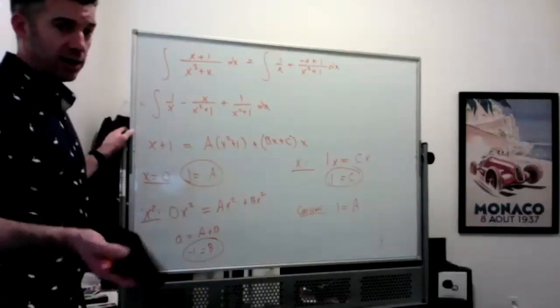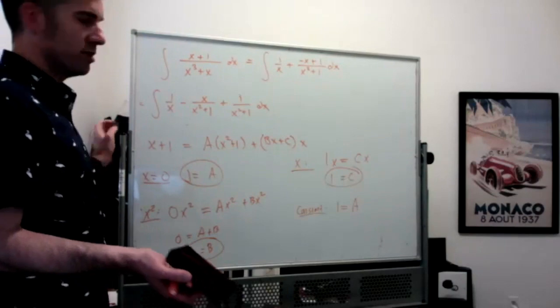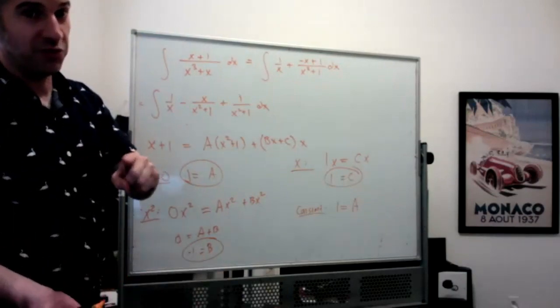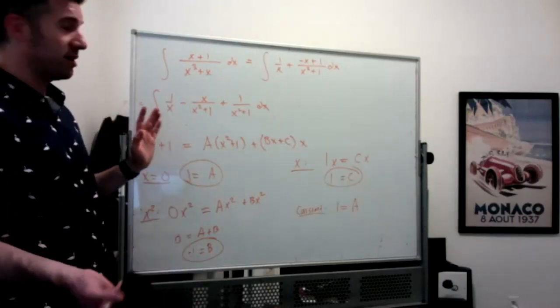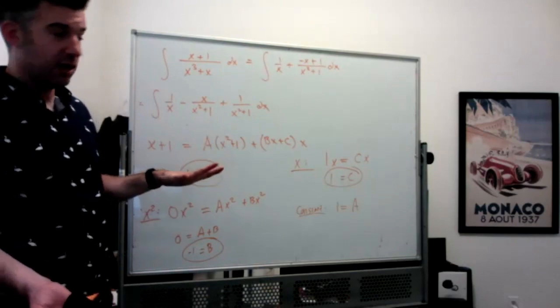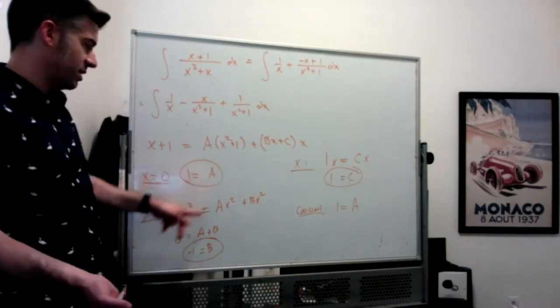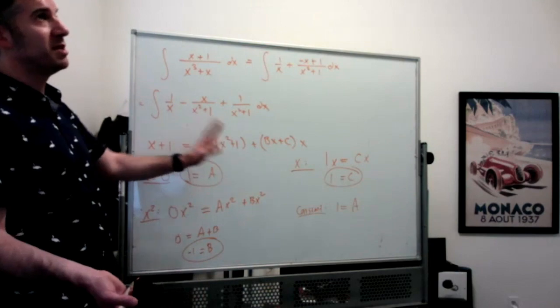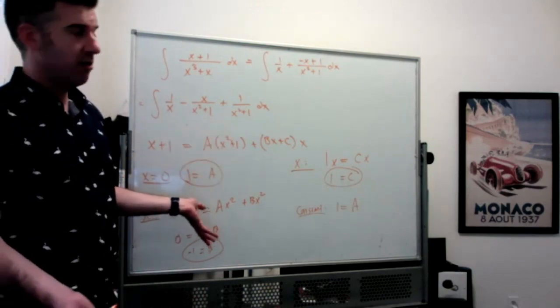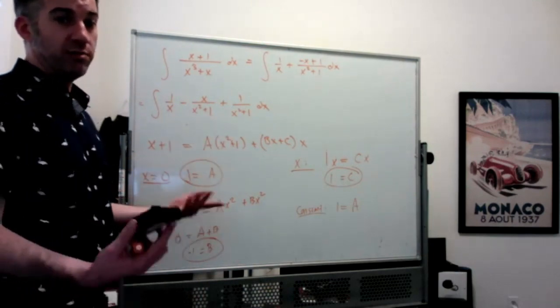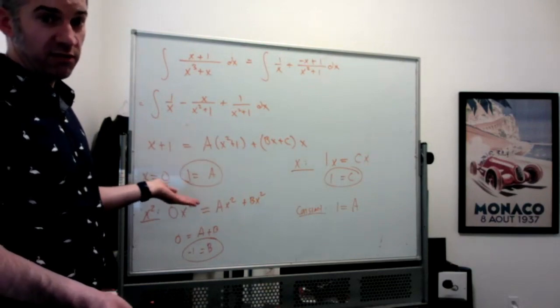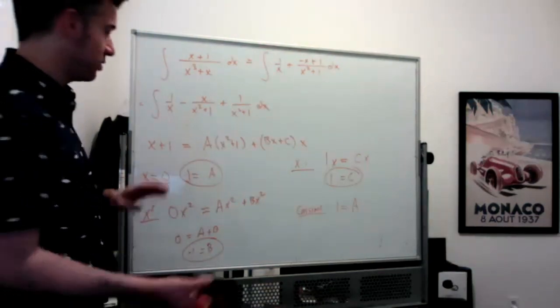But what I also say is some people, not me, and it shouldn't be you, prefer to completely just equate coefficients. And so they would not have done this first step here. In this particular problem, it's essentially the same, but normally it's usually beneficial to do some convenient value stuff before you start equating coefficients.